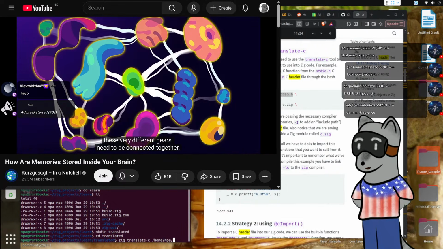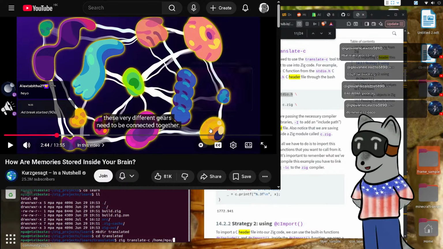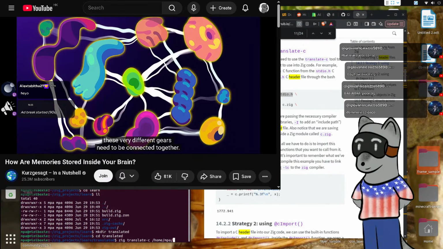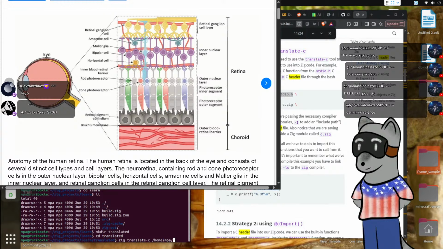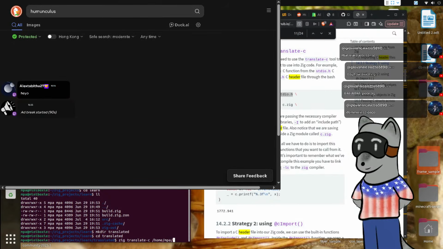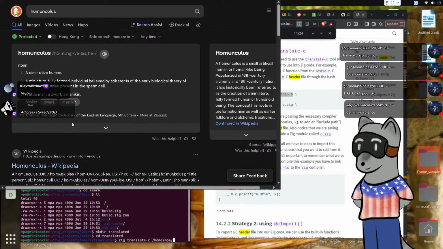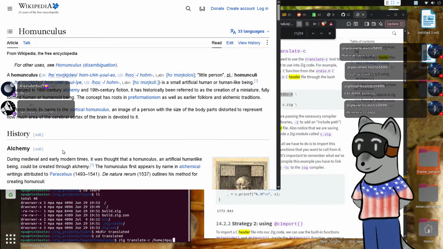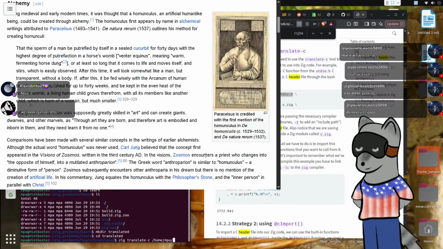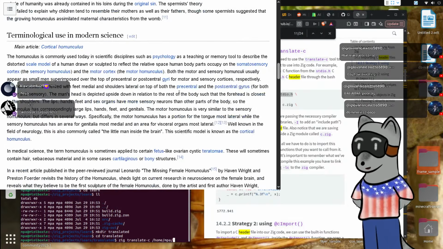Maybe I should just let it go through first. This right here. You see this? They have a foot here, an ear, an eye. There's some hands. This is called a homunculus. Let's see here.